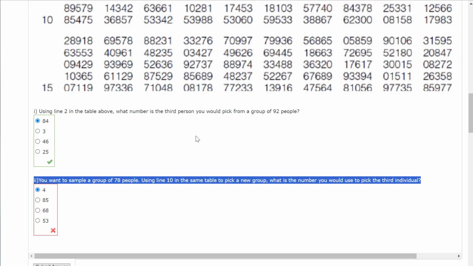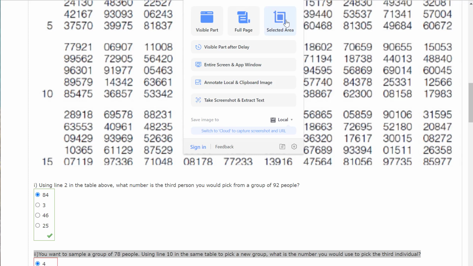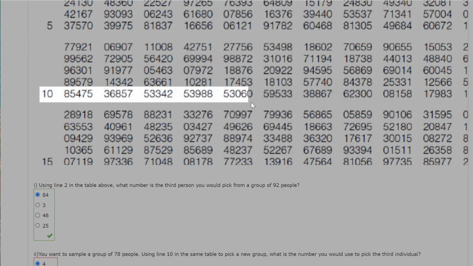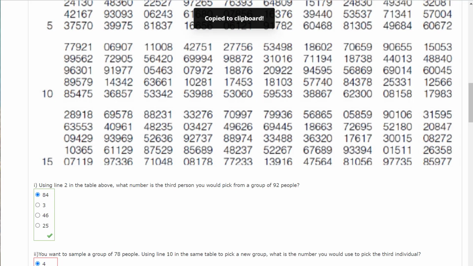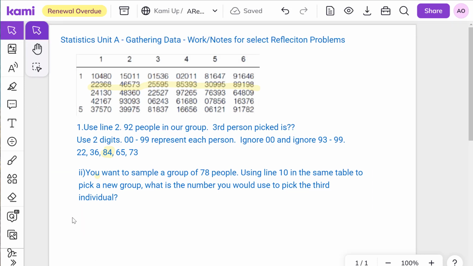I think this is in the right spot. Yes. So line 10, I have a nice little screen capture tool I use a lot. Here is line 10. And I'm going to get several digits just in case I need them. Copy them, bring them over to my Camtasia, and make sure I'm like that so I can paste it. Here it is. There's line 10.